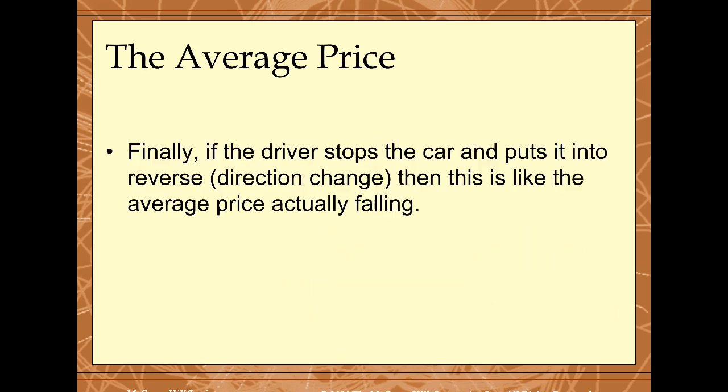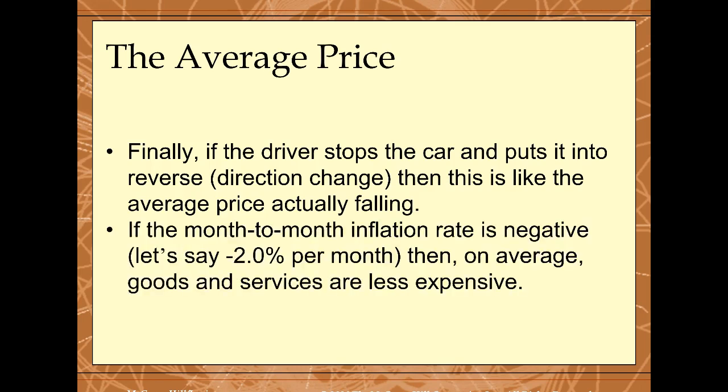Finally, if the driver stops the car and puts it in reverse, that's a change in direction. Then this is like the average price actually falling, and that's deflation. So if the month-to-month inflation rate is negative, let's say minus 2% per month, then on average, goods and services are less expensive. Again, this is called deflation.